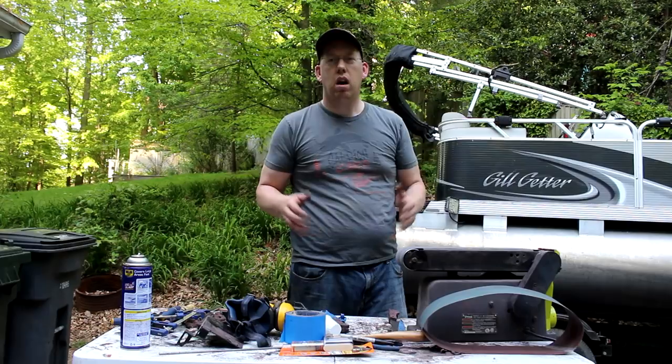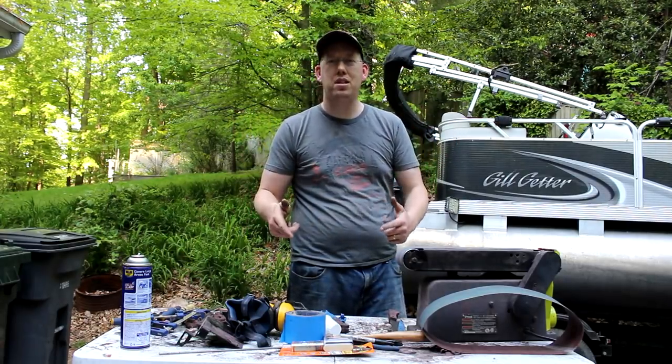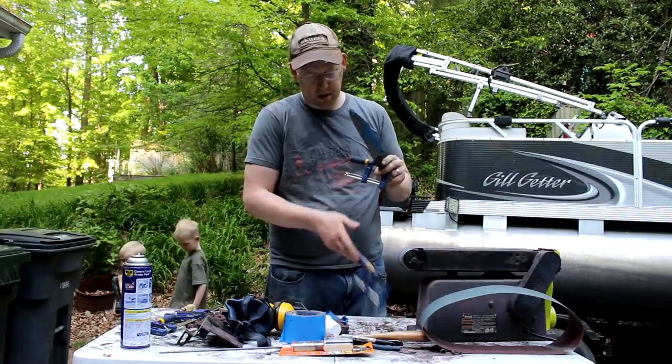Well, I've got three knives all clamped up, ready to go. Just let them sit overnight, and then we'll be ready to finish this project. I'm really excited. Best Mother's Day present ever. All right, guys, it's been 24 hours, and the epoxy's set, so we're gonna get these clamps off these knives and get them grinded.